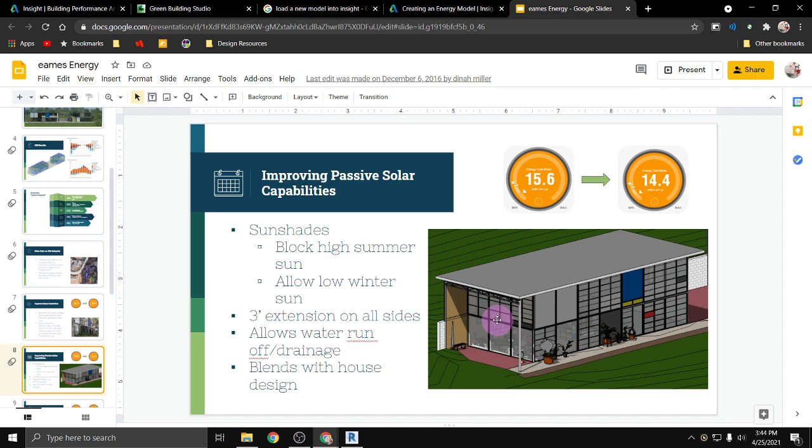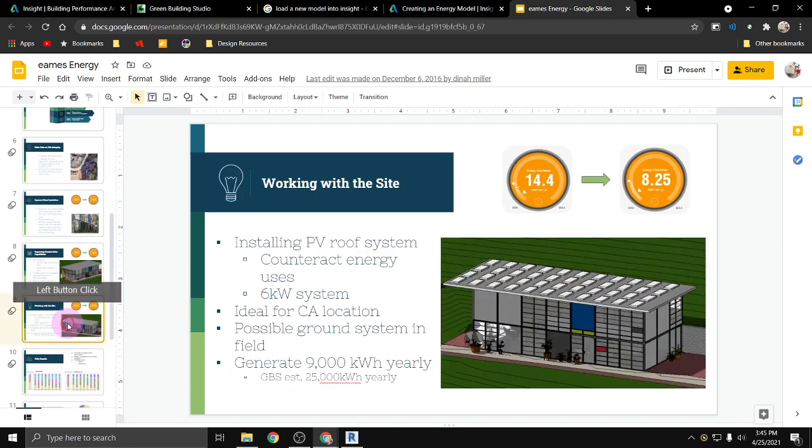It also allows more drainage and can save additional amounts of money. This is not something I could necessarily show in Insight, but after I went into the model and remodeled it, then came back into Insight or Green Building Studio, I could see those improvements.